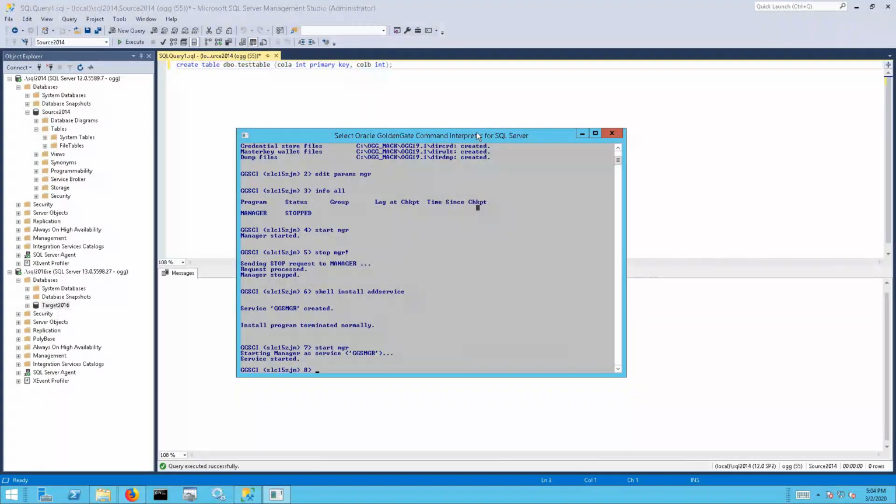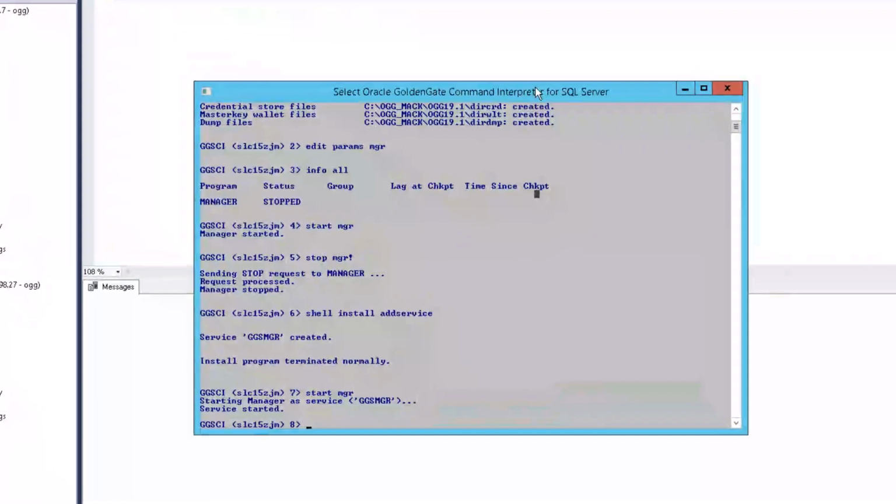Okay, now that I have both DSNs in place that I need, the first step I'm going to do is prep the source database for what we call supplemental logging. That term means different things for different databases, but in our case, what essentially we're going to do is run a GoldenGate command that will enable the database for SQL Server change data capture and enable the table for change data capture as well.